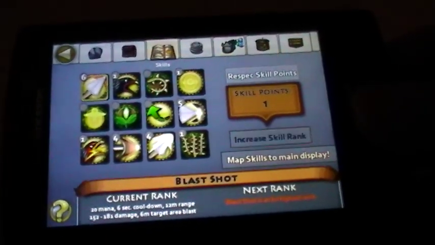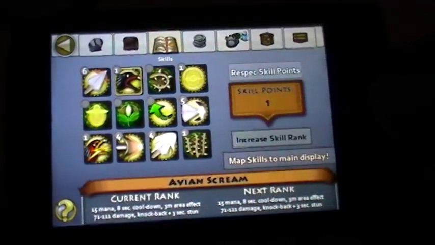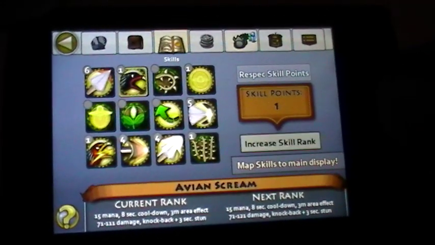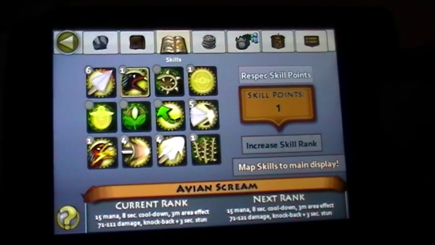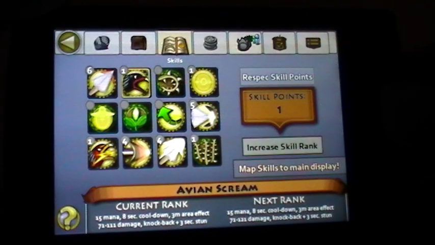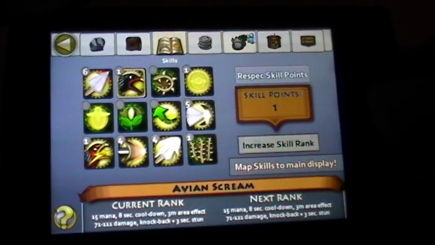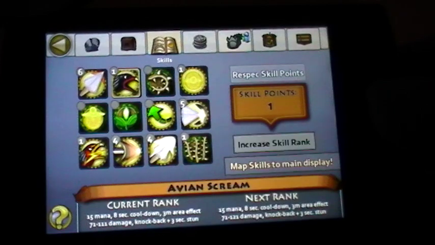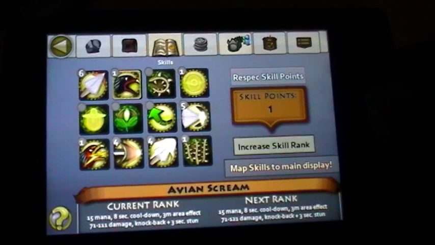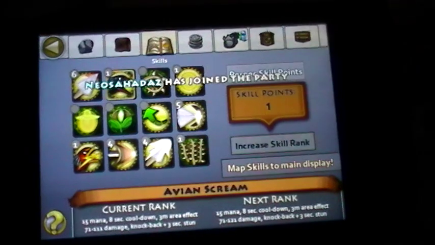Okay, the next skill is Avion Scream. You get it at level 4. It's a bird, so it creates this scream and it angers the enemies around you. It has a very crappy range, and generally it just pushes the enemies and stuns them for 3 seconds. You have to be in the middle of everything. You probably only use this when all the bad guys are surrounding you, which should not happen since you should be behind or running circles around the bad guys.